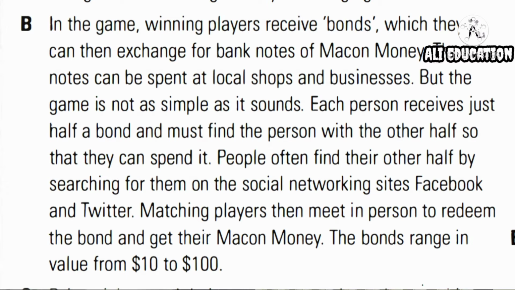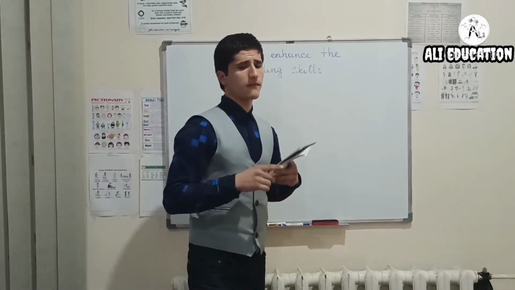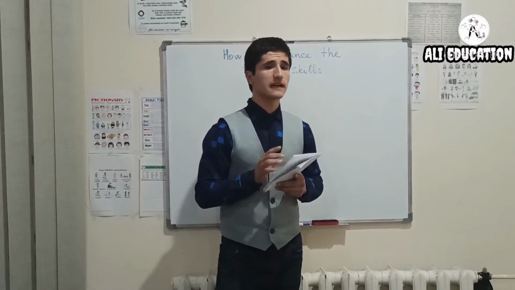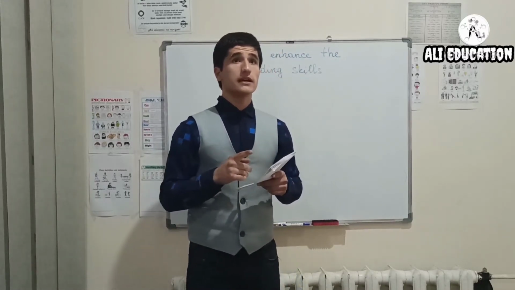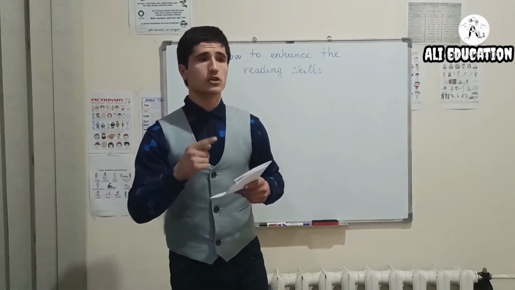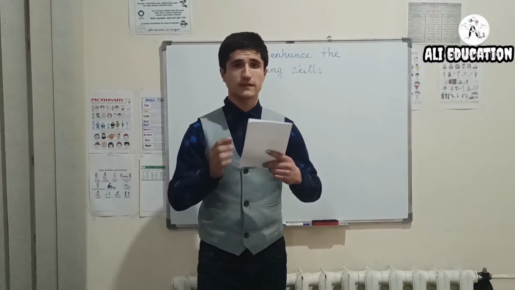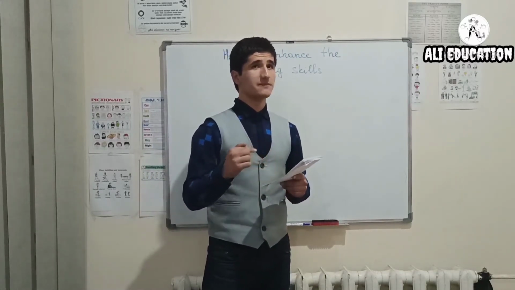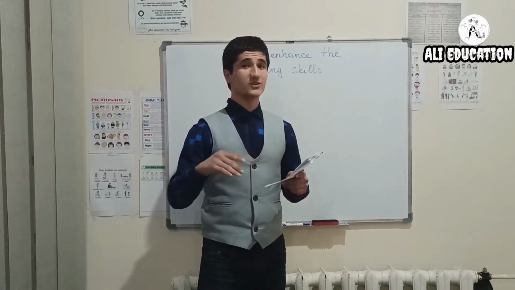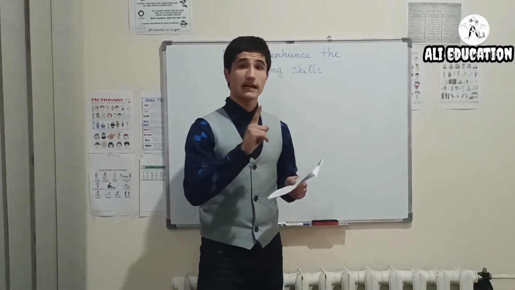The bonds range in value from 10 to 100. And also, I forgot to tell you that after finishing reading the text, you should ask yourself a question: do I understand what I read? Then what you read will become the main idea on the questions list. Then you can find the right answer.